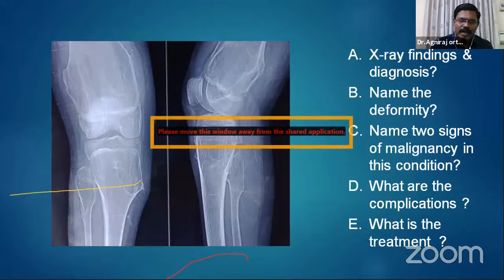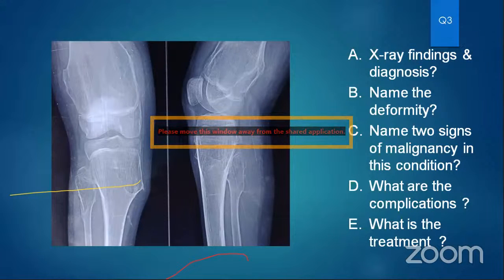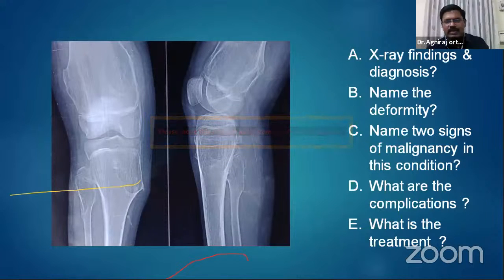Why are you not saying multiple exostosis? Even multiple exostosis is not enough. You should say MHE. What is MHE? After seeing the femur, you should say MHE. The diagnosis is MHE. What is that MHE, Madan? Hereditary exostosis. Multiple hereditary exostosis. Okay. What is that widening of the femur? What is that deformity called?